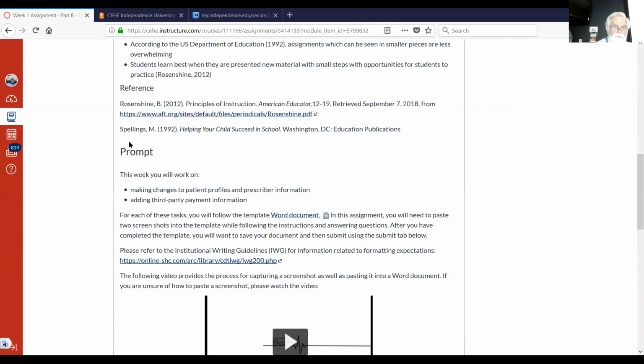In the fourth lab, we've got making a change to third-party payment information, i.e. insurance. Okay, so we're going to complete a bunch of that. We'll go to a couple of exercises here. You'll answer, in some cases, instead of putting in a screenshot, you'll answer questions. Okay, so answer those questions on this form and submit it when you're done.